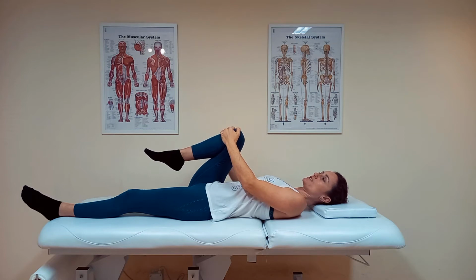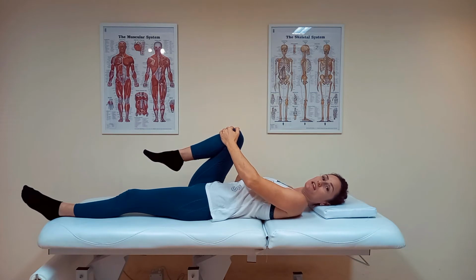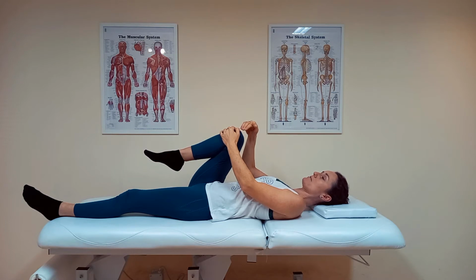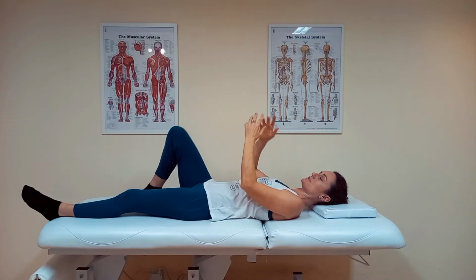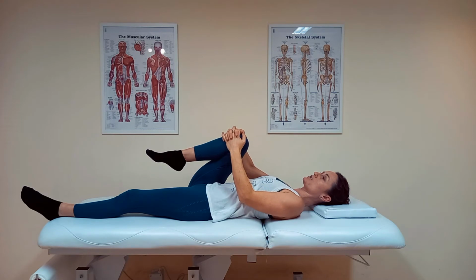When you increase the stretch, if you can already feel a pull or a stretch into that hip, into that lower back or down the leg, it's not so important where you feel the stretch. If you can already feel it, then hold it. To increase that stretch, you want to bring the knee up towards the opposite shoulder. This is quite important because when you're doing a stretch, you're trying to bring 2 points further apart.